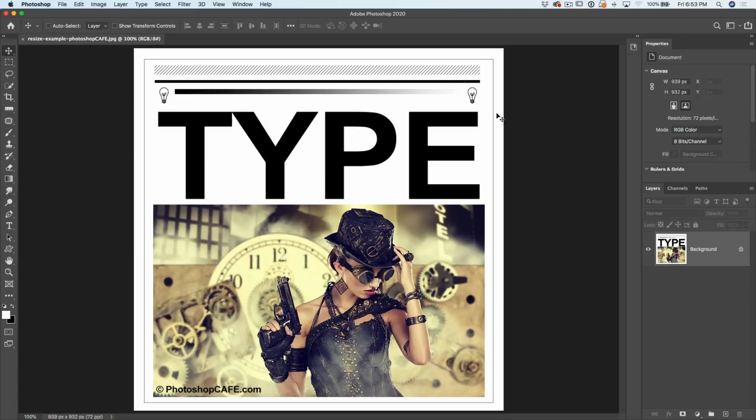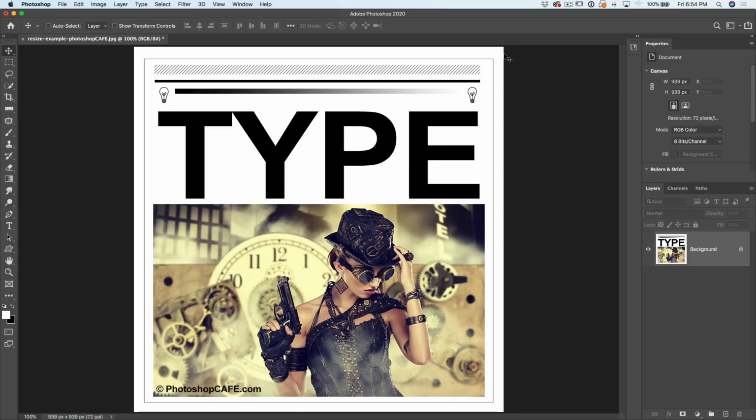So here's something that's really interesting. A lot of people don't know this, and this is in Photoshop 2020. When you're working in a flattened document, notice here we've got our width and height. If we unconstrain that, and I type in 939, and then I click, watch this. This just added those pixels to the image. Let's have a look. Now it's 939 by 939. So you can actually change the canvas size right here.